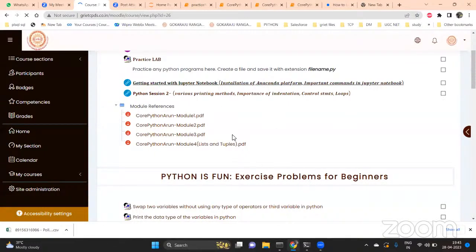But my suggestion is to try to install Jupyter Notebook and do it. You'll get a lot of interest. Instead of depending on an online compiler, you can have your own system. You're about to go into the second year in another 2-3 months, so have your own laptops. You can assemble one within 15-20,000 or so. If you're not able to purchase a laptop, you can assemble a desktop in your home environment. Until you have your own system and start working, you can't develop an interest. So please do that.